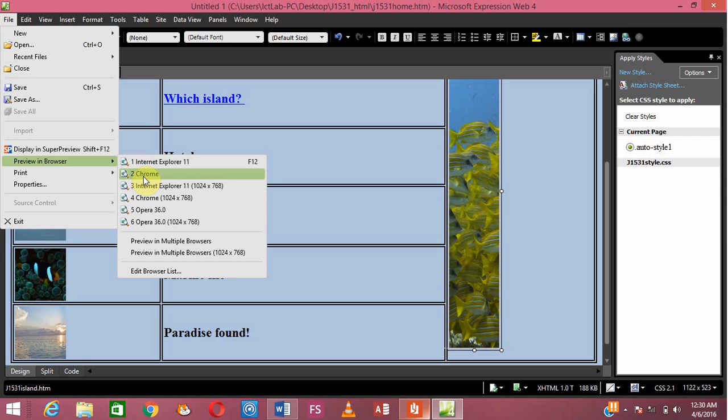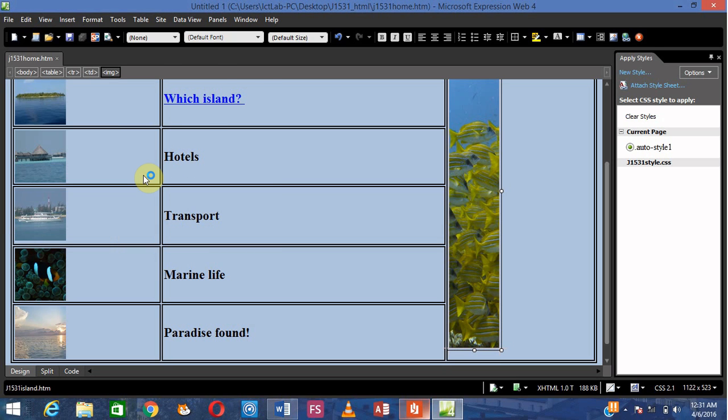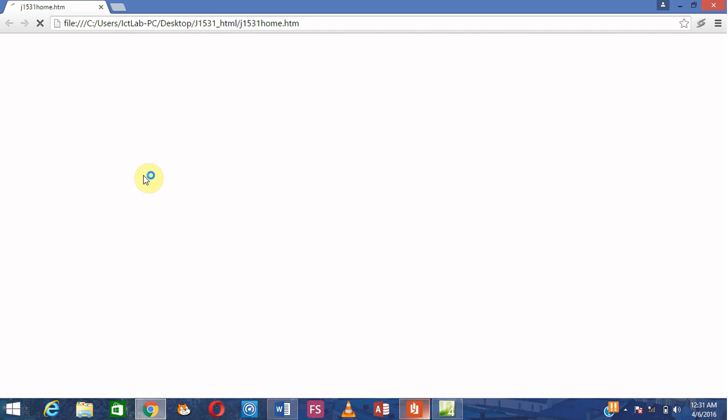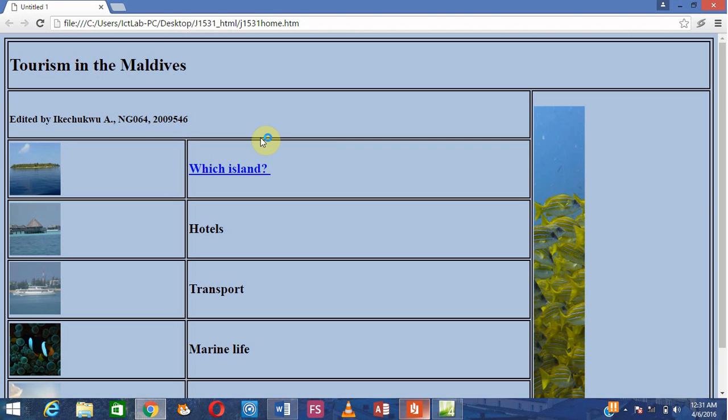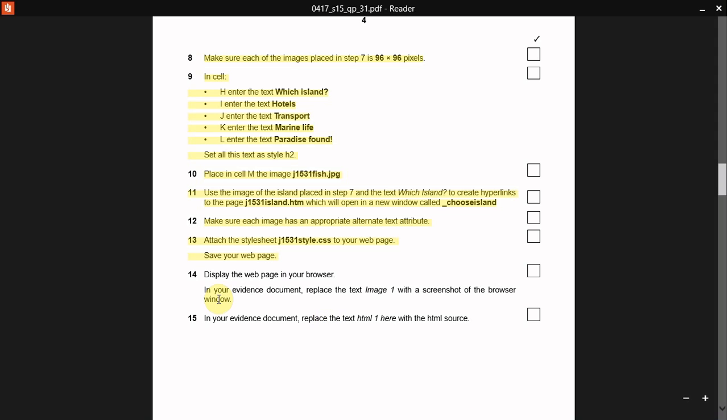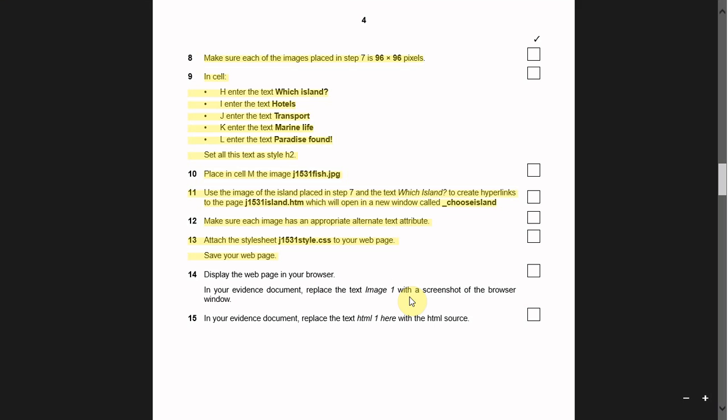Let me use Chrome because I feel more comfortable with Chrome as a matter of fact. I would have loved to use Internet Explorer, but I will use Chrome. Chrome is always one of my best browsers, so I have to use that. So this is it. The question says that in your evidence document, I should replace the text image one with a screenshot of the browser window.